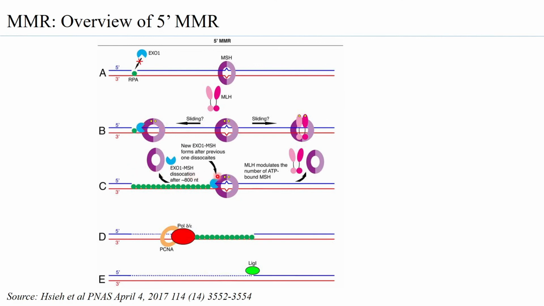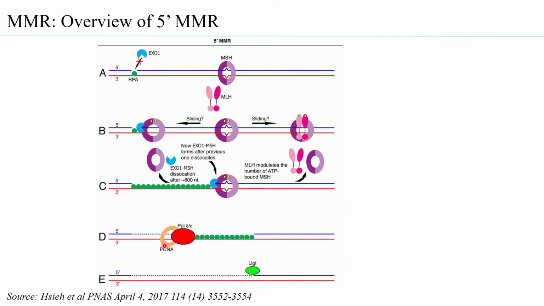You see, it starts removing the strand. As it goes towards the mismatch, it will also remove the mismatch. Now, on the other strand, that is the template strand, you have the RPA coming and binding to protect it. So once that has been done, you have a PCNA that comes and binds with the DNA pol. It will start synthesizing the new DNA using the template, and this time as it synthesizes, it adds the correct nucleotide, and finally the sealing is done with ligase 1.